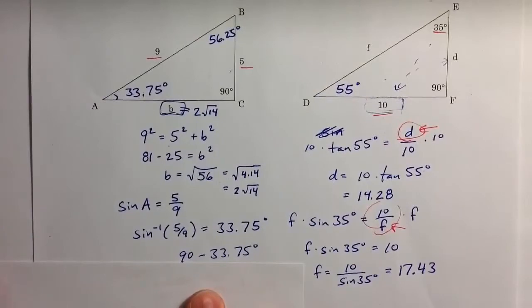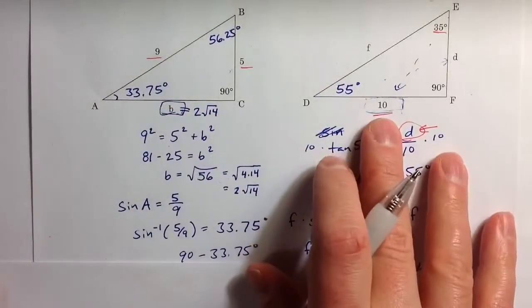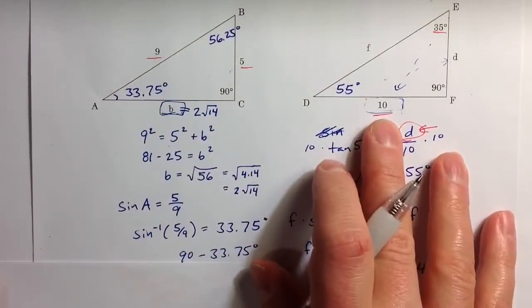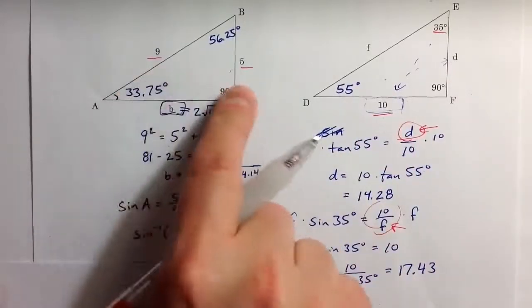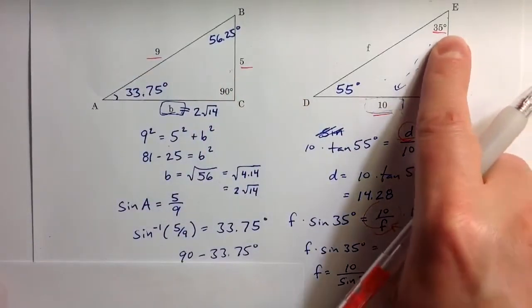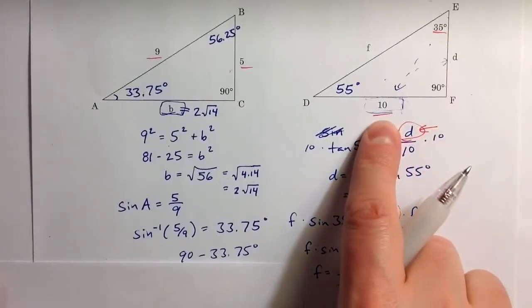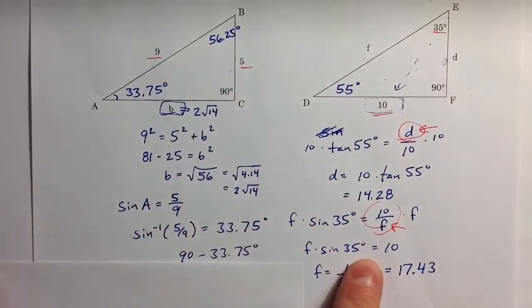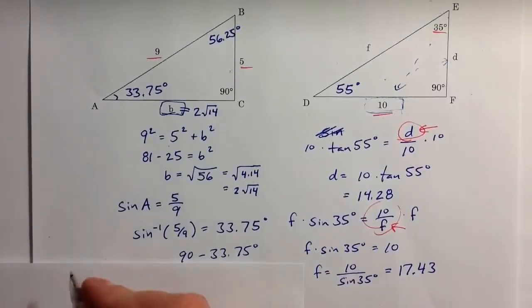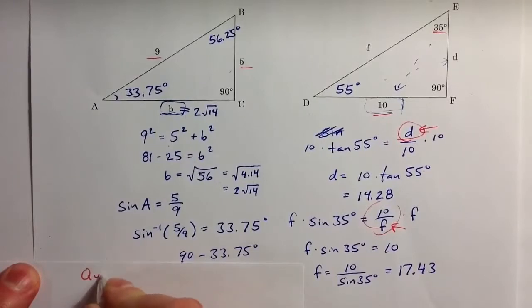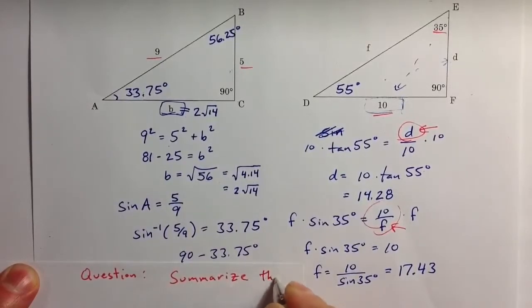These two examples illustrate some important differences between right triangles that you may want to solve. In the first one, two sides were given. In the second one, we had one of the acute angle measures and one of the sides. And so the strategies that we employed were different. And what I'd like you to think about as a question, to extend your understanding of this specific question toward a more general understanding, is to try to summarize the general strategies that were used to solve these triangles.